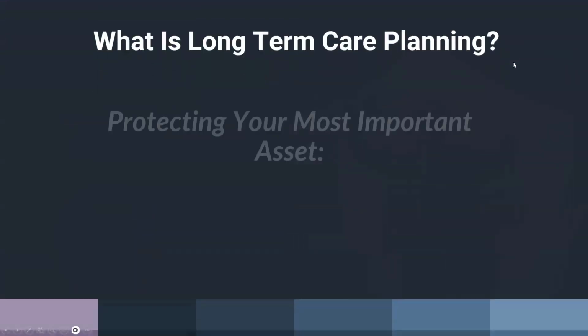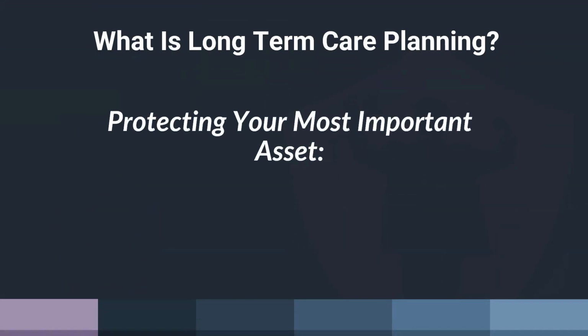As you start thinking about long-term care, I think for a lot of our clients, we need to define what long-term care planning really is for. If you think about it, it's protecting one of your most important assets, and that's your family. So if mom or dad has dementia and needs long-term care help, how are we going to do that? How are we going to help them and also protect the health of the well spouse, so that we're using our assets efficiently, but more importantly, we're there to help our loved ones when they really need the help?